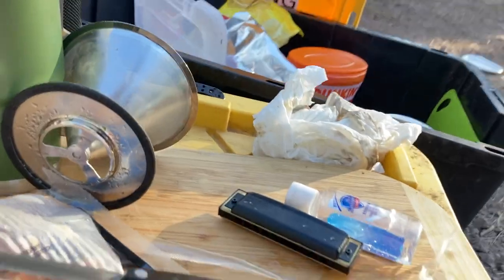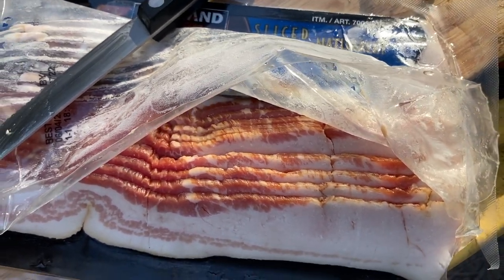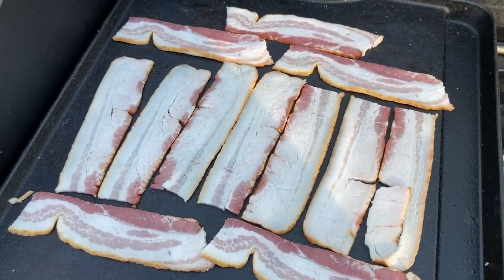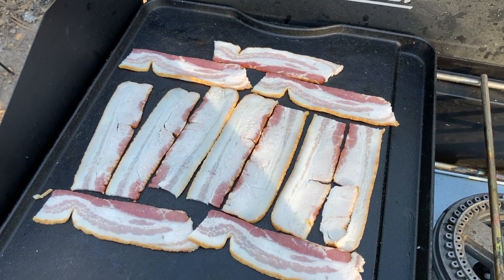So I forgot the cooking oil. We created a bin for cooking and it had the cooking oil in it, but I took it out because we hadn't gone camping in a while and I didn't want it to go bad. Well, we didn't put it back. So I'm out here trying to cook these hash browns with no cooking oil. What we're going to do is cook the bacon, render it, and use the fat from that for our hash browns. So there's the bacon fat. Kind of disappointing that you buy a pound of bacon and that's what you get, but at least in this situation we can use it to our good. It'll be nice when we're raising our own pigs and making our own bacon.